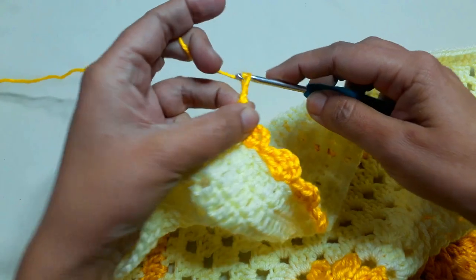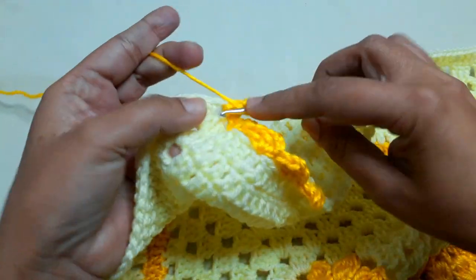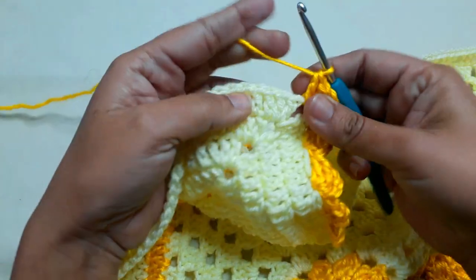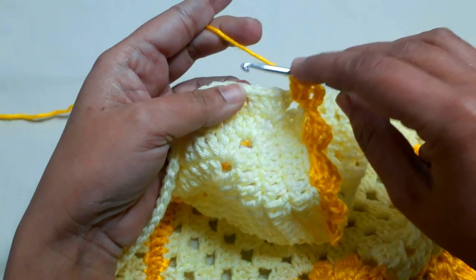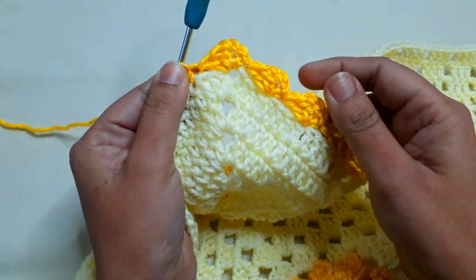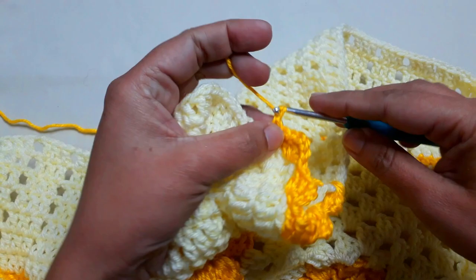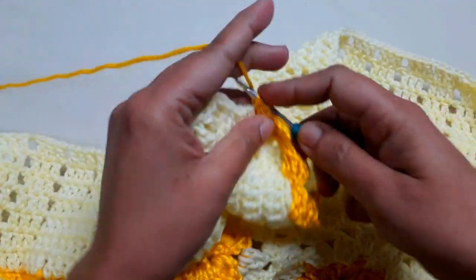Repeat the pattern, three chains and two double crochet. 1 2. Then next, skip 3 double crochet, 1, 2, 3, insert the hook into top chain of 4th double crochet and make a single crochet. With this pattern we'll make the corner. And next, make 3 chains, 1, 2, 3, 2 more double crochet.